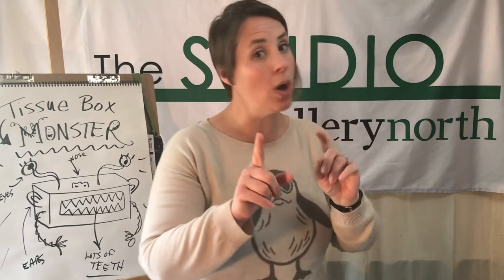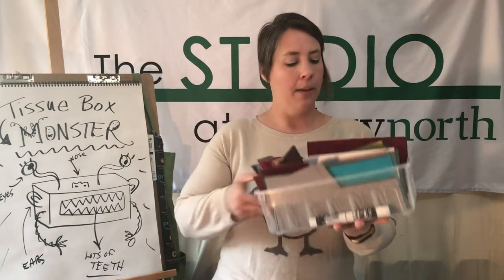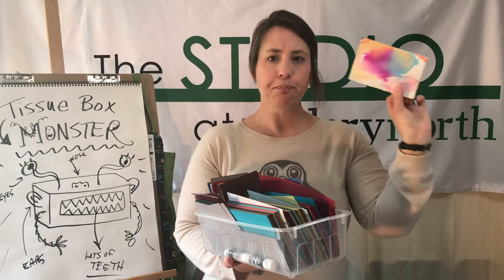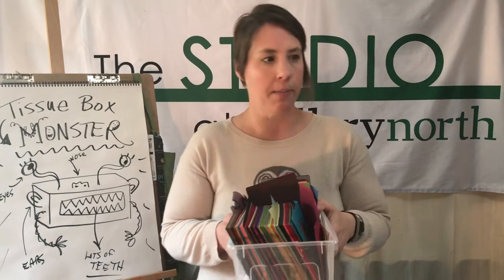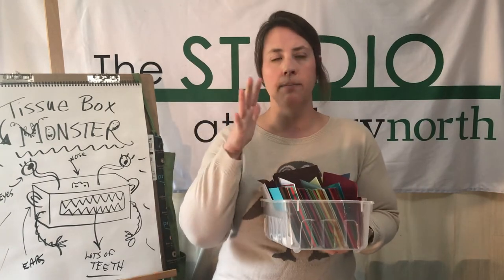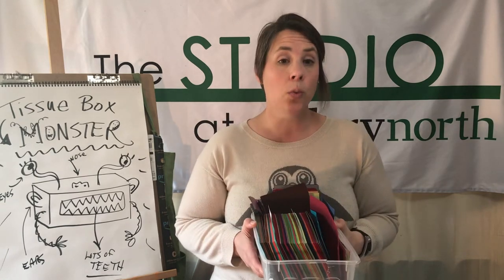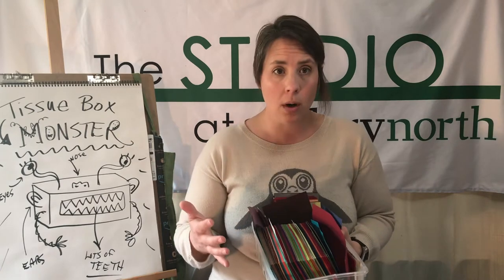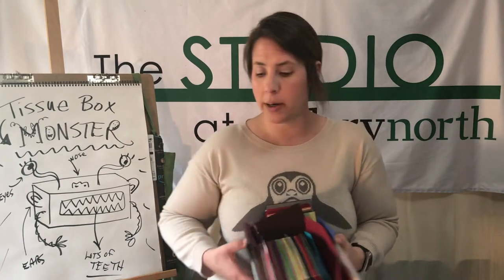I know that you know, I have so much scrap paper. We love scrap paper in the studio. We save every little itty bitty thing, any old paintings or drawings that we've given up on or cut pieces that we're not using. So you need scrap paper, and you can do this with regular white paper and color the paper in the colors that you want, or you can use cardboard and make the parts of your creature and monster box out of cardboard.